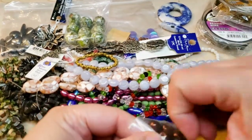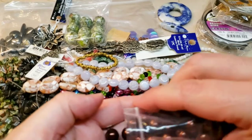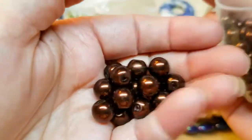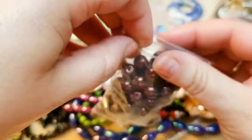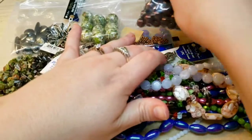Here are some pearls in this chocolate brown. And they're very, very pretty. And these are a 10 millimeter. There's a very large bag of them. So, glad to have those.